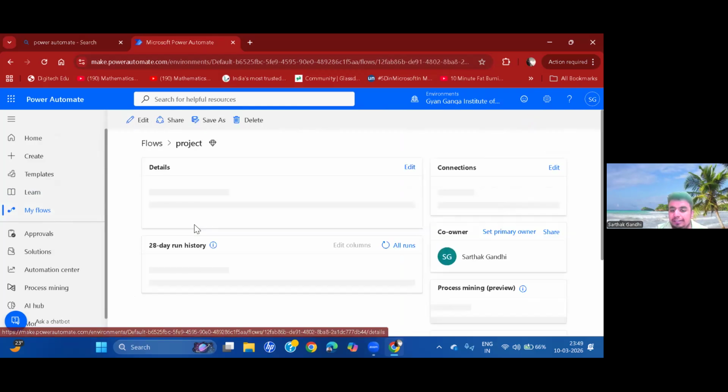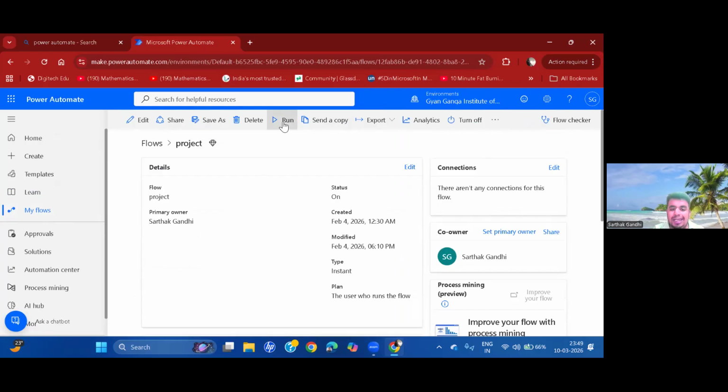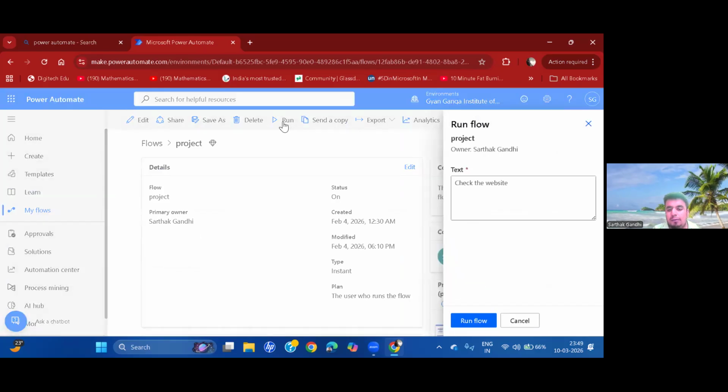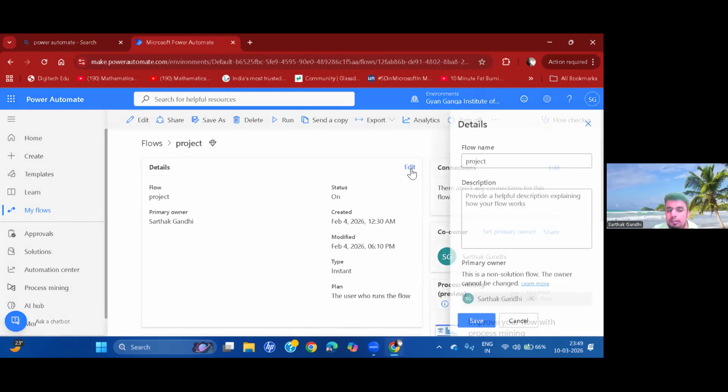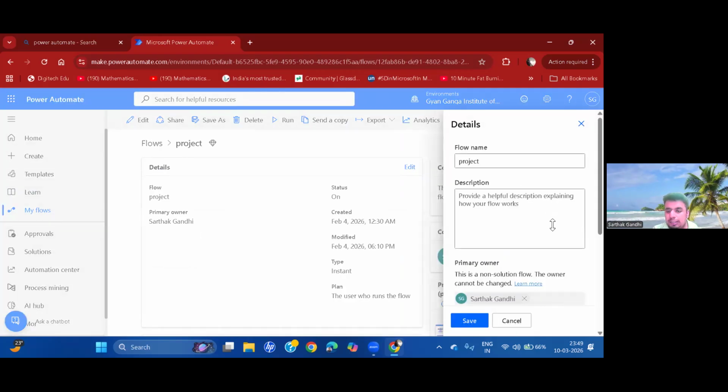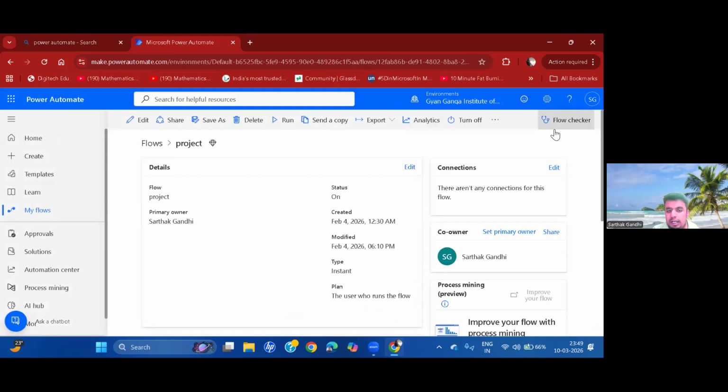Now, if I go back to my flow and click on the flow again, we enter this run environment and we have the website link and run flow. Or let's just go to the editor where we can edit the details.